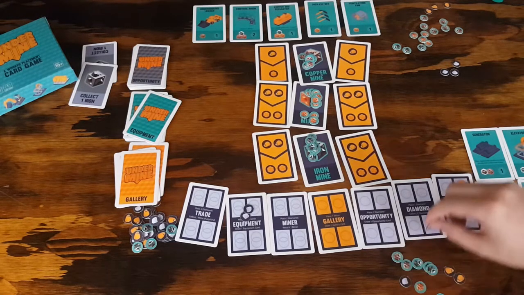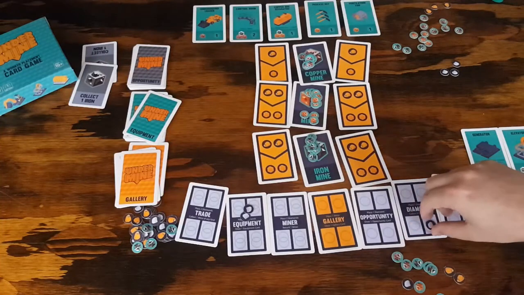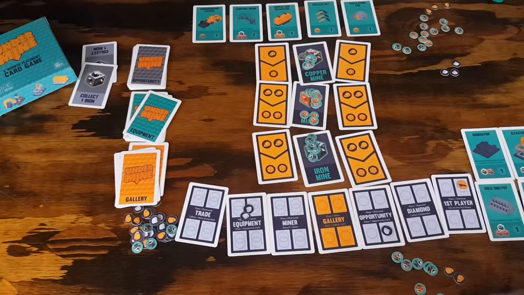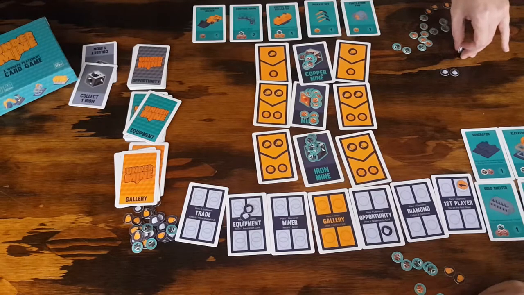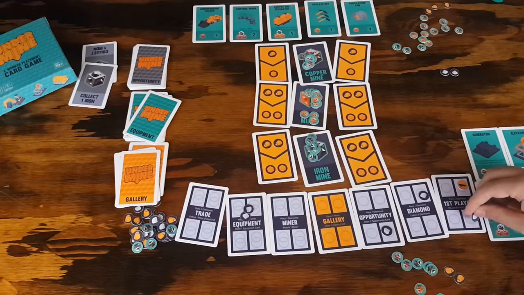Play it out. I might have a shot here. Maybe I can stop you from building. I don't know. Actually, I have to go for an opportunity, I guess, then, if that's the case. Something like that. How many diamonds do you have? One more. I'll take diamonds, then. Just in case.